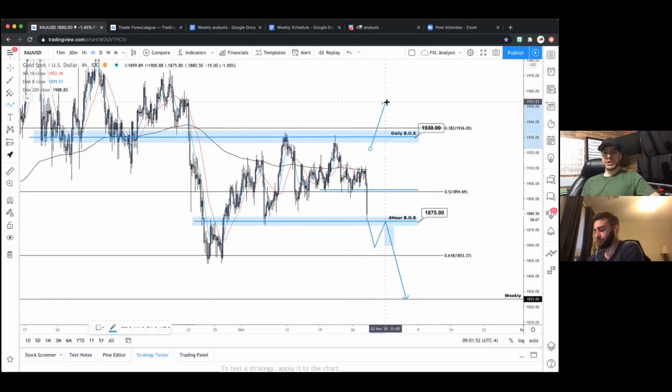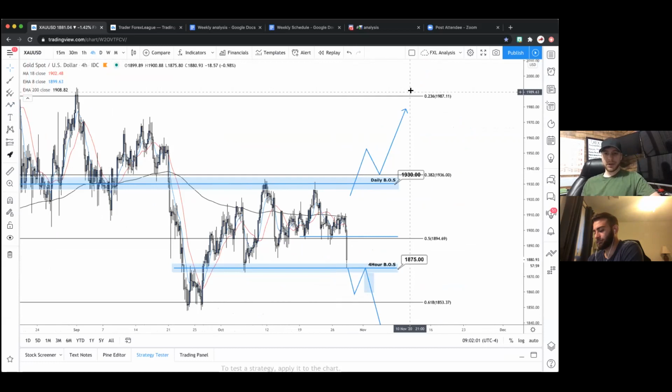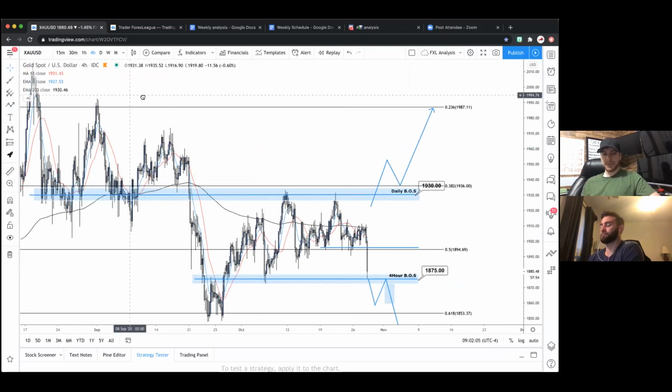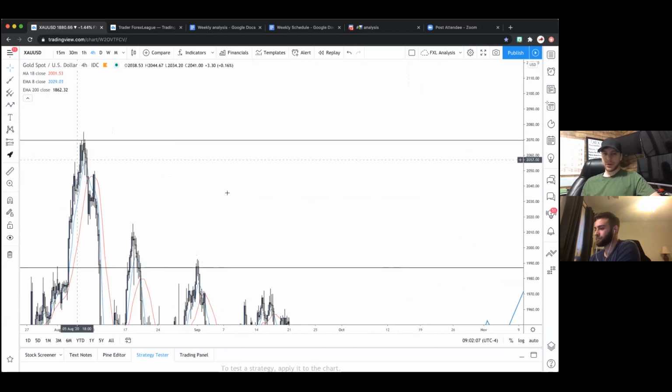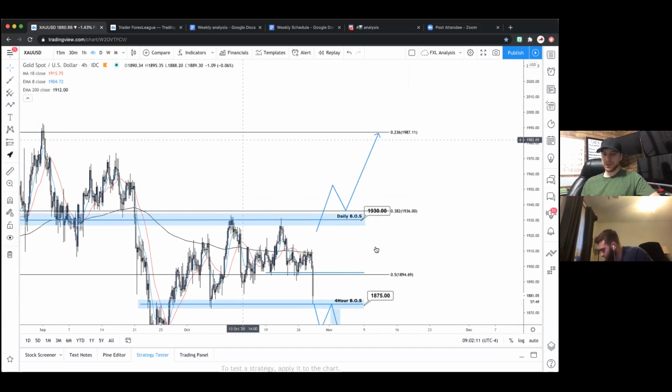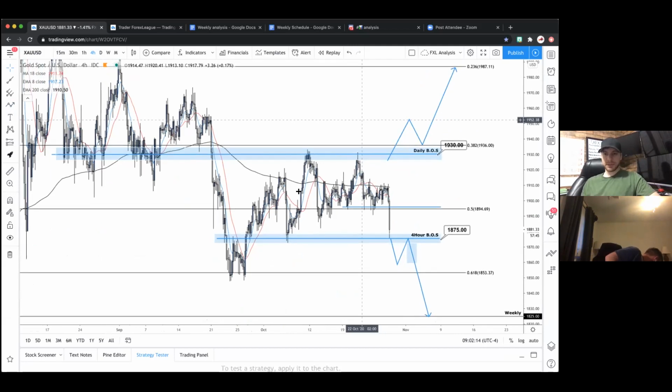However, bullish scenarios, what are they? Higher low above this daily zone, above 1930. That's kind of the key area. If we can get through that, a nice higher low, we're targeting new highs. All these prior lower highs can be potential targets, and then ultimately, the high at 2070 is going to be a long-term target. So we'll see how this plays out, guys. I mean, gold's been kind of tricky since the range started early September or late September. So I kind of just got to wait on it.